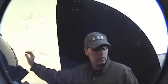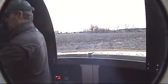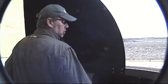We can move the dome around normally. As you can see, it just moves totally normally. Now, let's say we're done and we want to close up for the night.